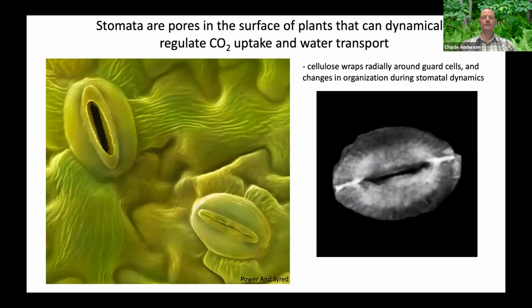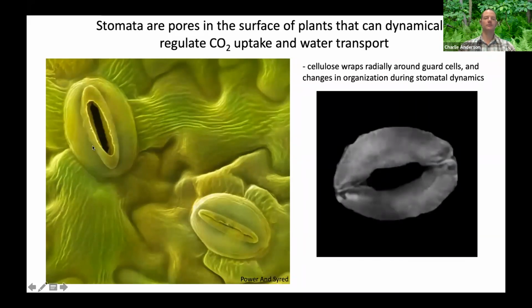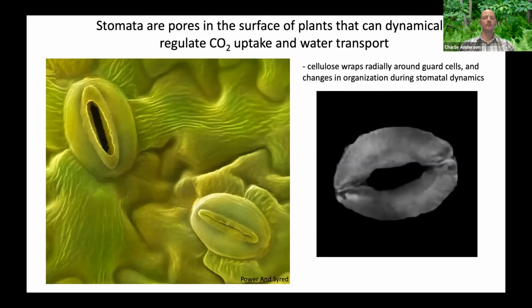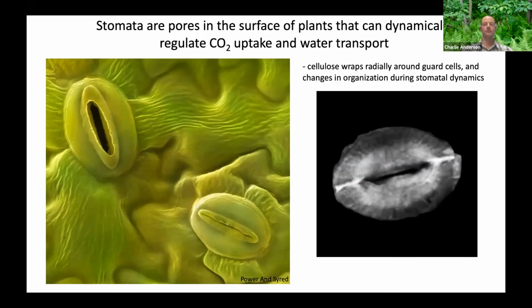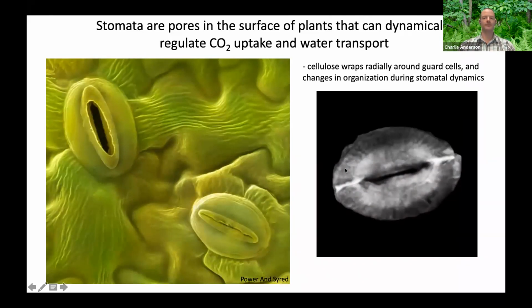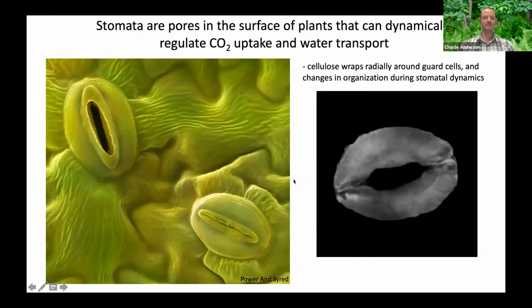And they have very unique cell wall structures in that the cellulose is wrapped radially around the guard cells that flank each stomatal pore. And we think that that forces the cells, when they're swelling, to drive stomatal opening, to elongate and forces those cells apart such that they open the pore. And then when the pore closes, those cells shrink and collapse the pore back to being closed, as you can see in the lower right here. So we've done some cell biological work to understand how cellulose changes in its organization between the open and closed states, which is what you can see in this little mouth talking video here.